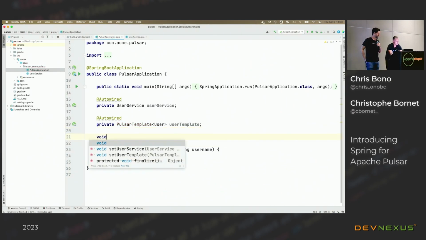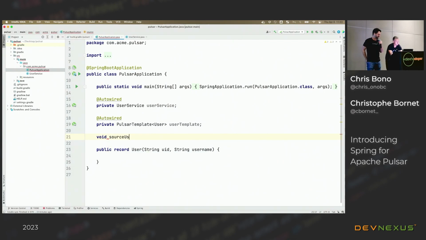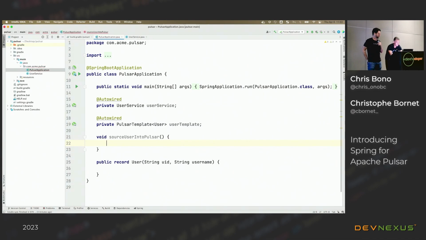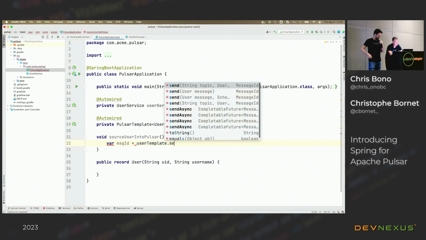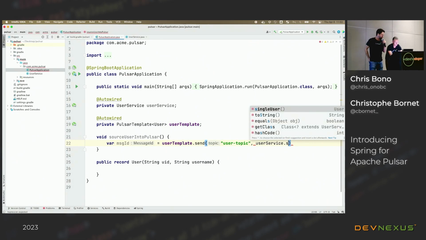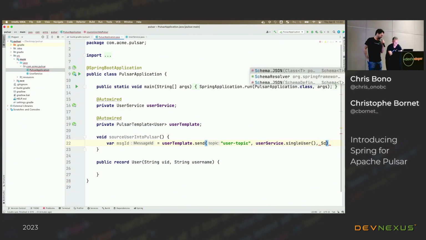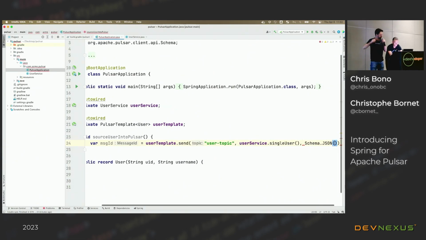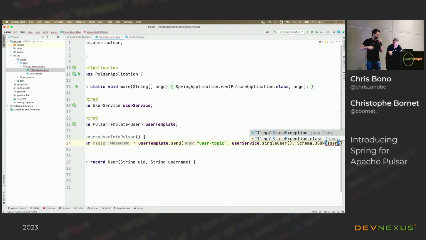Okay, so now let's call something void source user into Pulsar. How about that? And we'll say our message ID equals user template.send, user topic, user service single user. You see we are using the template.